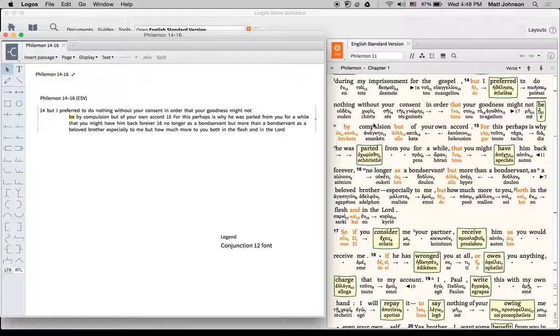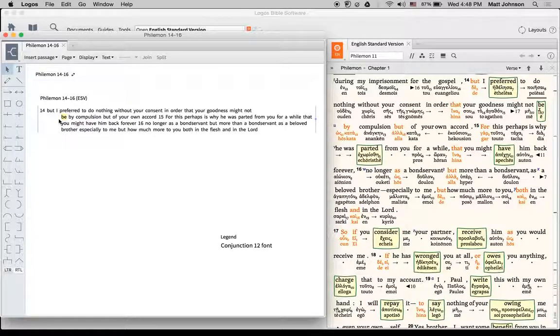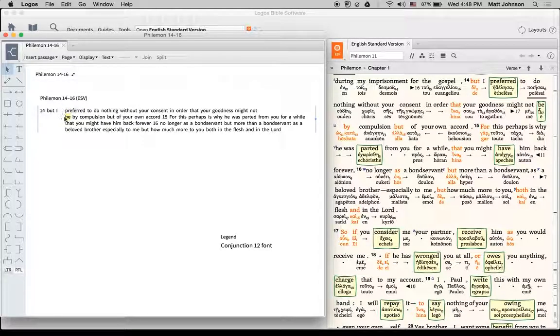If we think the verbs preferred and be are equal, we might line them up together as close as we can. Sometimes you have to work to do that, but you'd line it up, and I would probably do something like that. So I might say I think these are equal. Or if I think the word be is not equal, I might do something like this to show it's not equal, it's subordinate. So I'm not giving you right answers right now, I'm just showing you the features of Logos. We're trying to look at the text and make decisions. As we organize the text and make decisions, we want to keep those verbal ideas on separate lines.